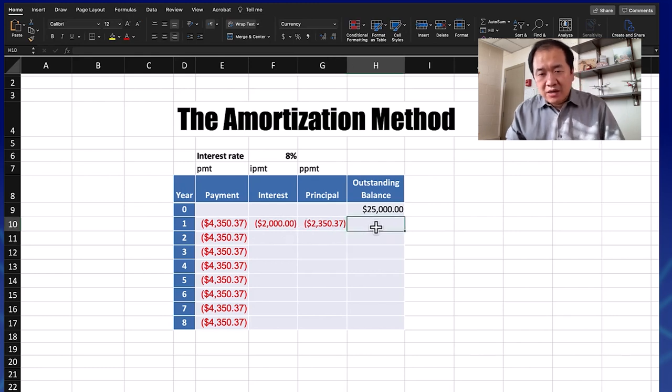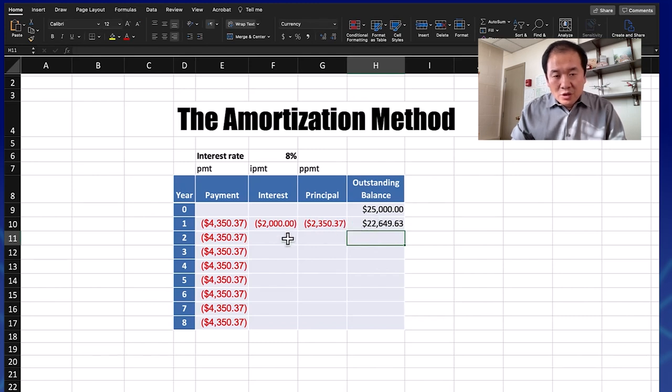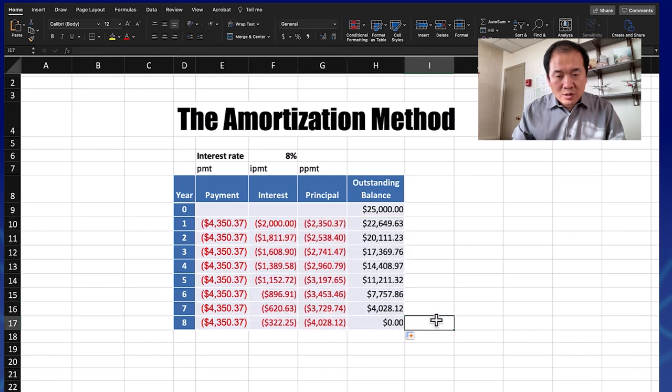I also want to work out the remaining balance at the end of year 1. So this is your debt plus, because this is negative, it's actually minus the principal payment. You pay off that much principal, and you get the sum. So that's your remaining outstanding balance at the end of year 1. You can manually type in the calculation for each cell for the next 7 years, or you can simply drag to the bottom. This will automatically fill the rest of the equations for you.